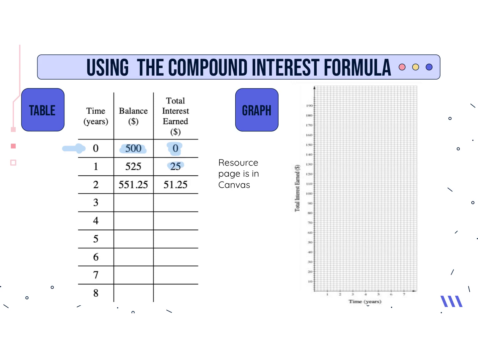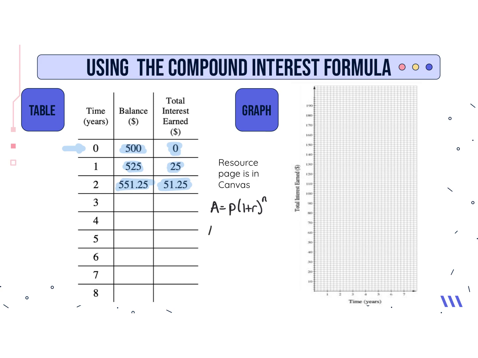There's no interest earned on year 1. After year 1, there's $25 interest earned, making the balance $525. The next time we're calculating our interest, we get this amount of interest earned, $51.25, which makes the new balance be that amount. So what I want you to think about is there's 2 ways that you can go about doing this. This is a table format.